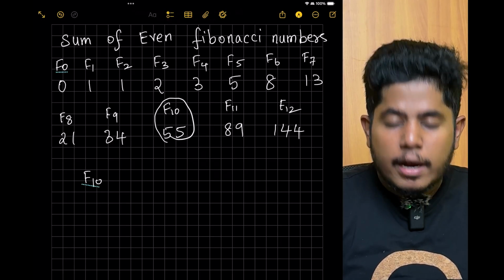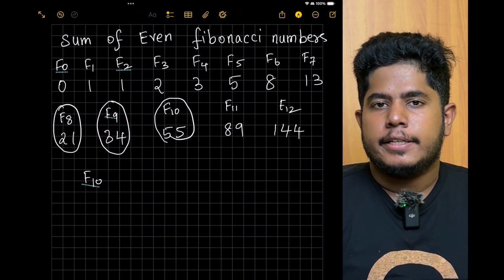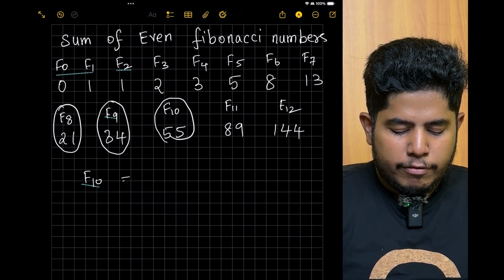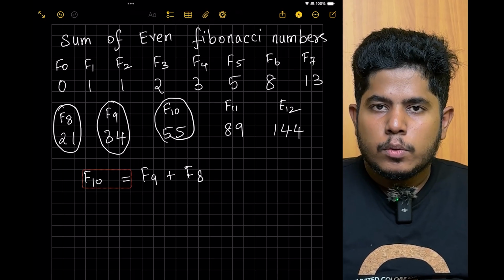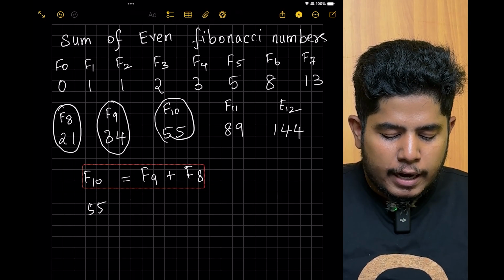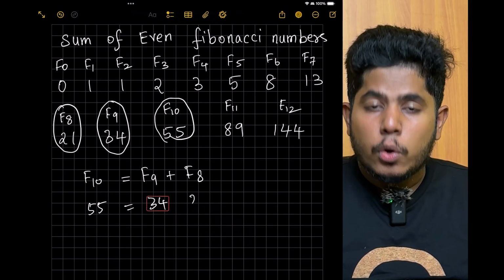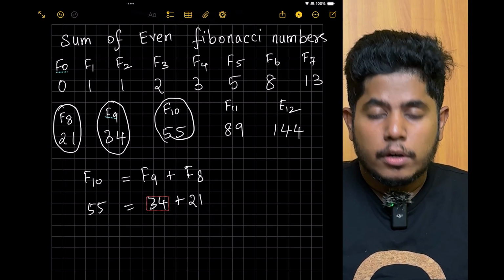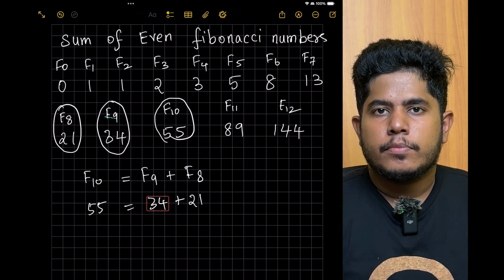We arrive at f10 by adding f9 and f8. So f10 is equal to f9 plus f8, which means we get 55. And what's f9? 34. And what's f8? 21. By adding 34 and 21, we land on 55.